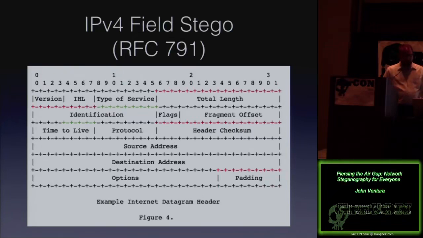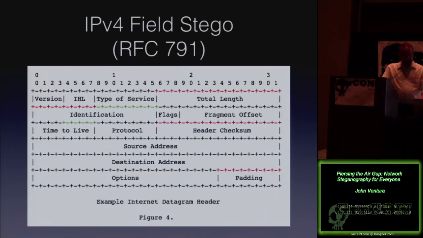So we took these diagrams from the RFCs. You can see RFC 791, which maybe you're familiar with, defines IPv4, and we have the 20 bytes here. The black fields, and let's start with version, you don't want to modify that. You don't want to modify type of service. If you do that, I really don't think your packets are going to get routed. If you change the version, yeah, I don't think the routers are going to know how to handle it. Maybe they will, but good luck.